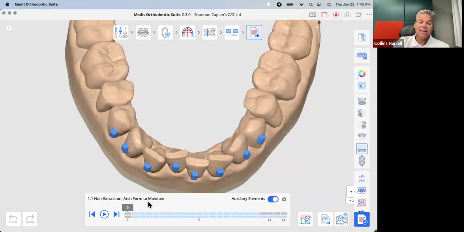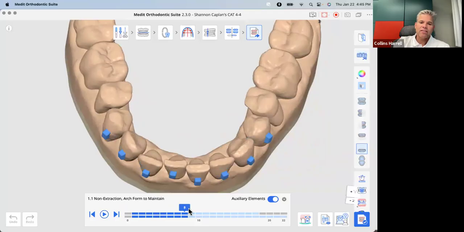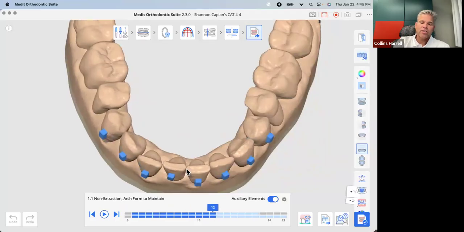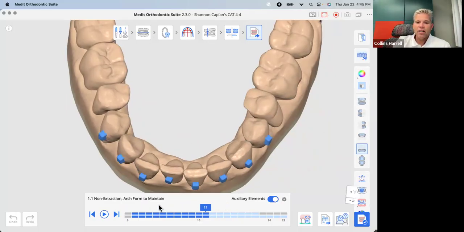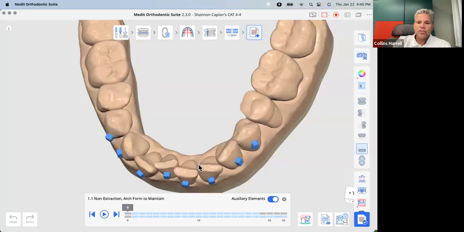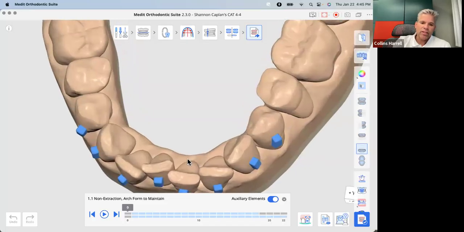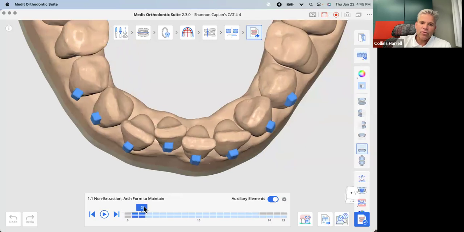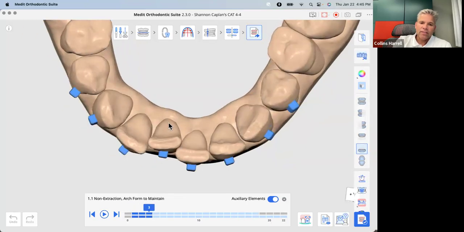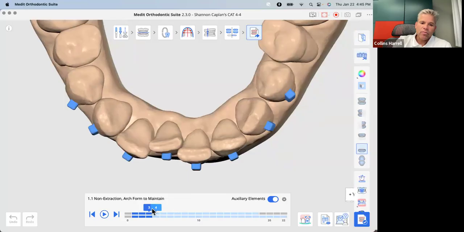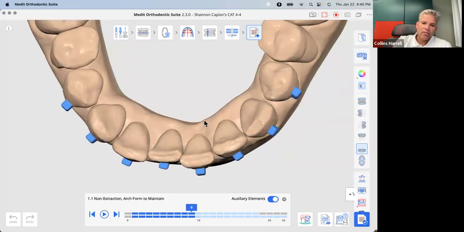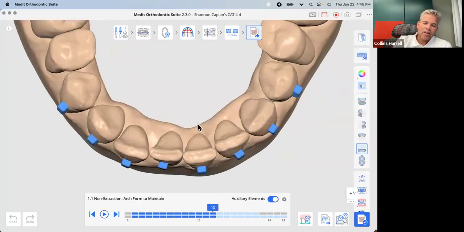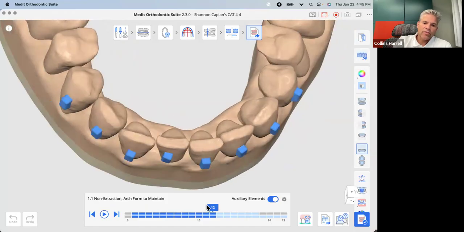The scanner couldn't see it, and the computer just had to generate these interproximal surfaces. And we don't realize that in our aligner cases, a lot of these interproximal surfaces are computer generated surfaces. So anywhere where the teeth are overlapping, that surface is not visible to your scanner, so the computer has to invent or create a computer generated interproximal surface.